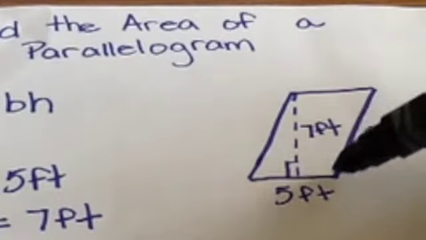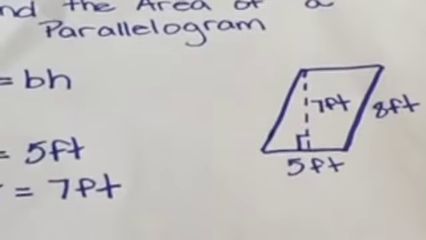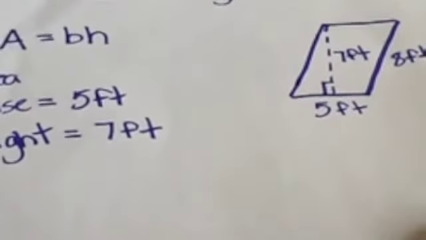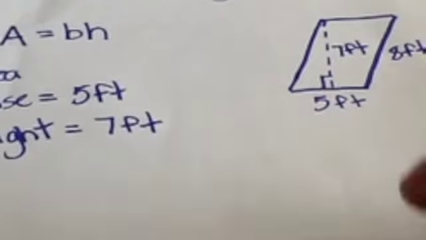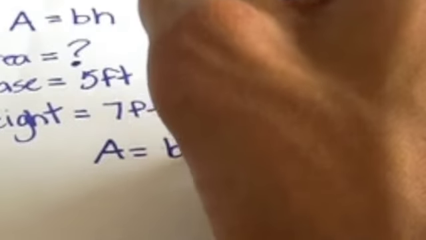And a diagonal line. So what we're going to do is use the formula that's given and then we're going to substitute in A, which represents the area - that's what we still have to figure out. The formula as we stated before is A equals base times the height.